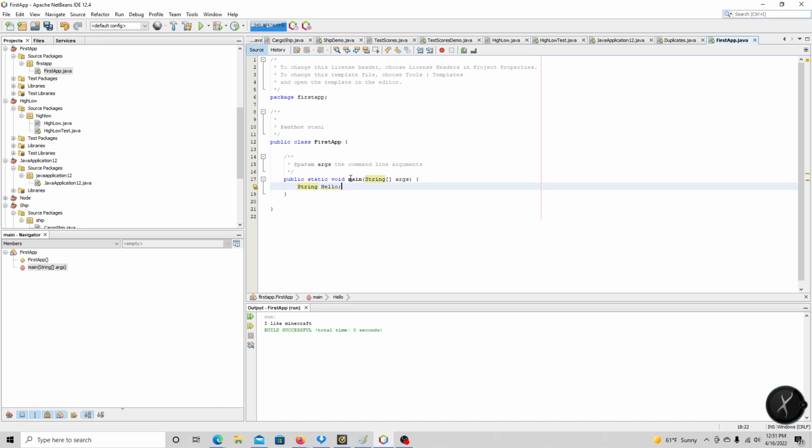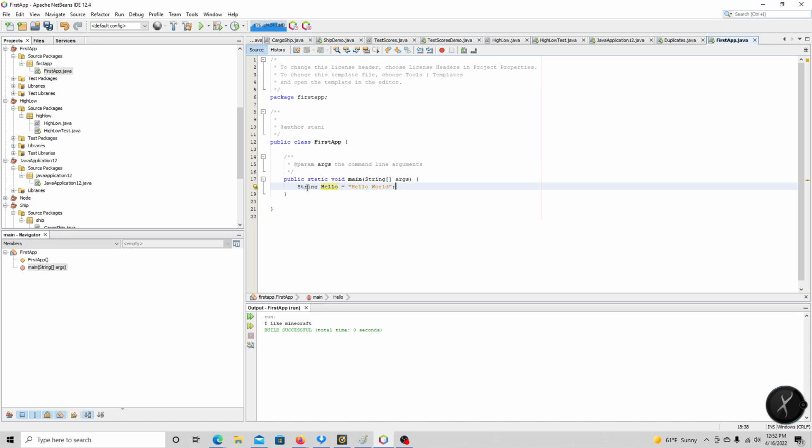Now you can just store an empty string in hello. You can specify the empty string like this: String hello, set equal to nothing. That's going to mean nothing, right? You can set the string hello to hello world. You can set the string hello to contain the whole text file, and then later on print out whatever is in the text file. So for our purposes, we'll just store hello world.